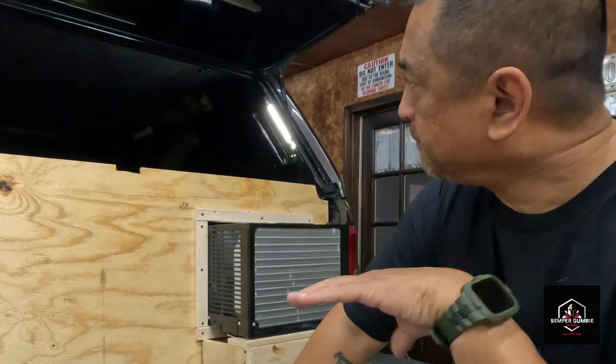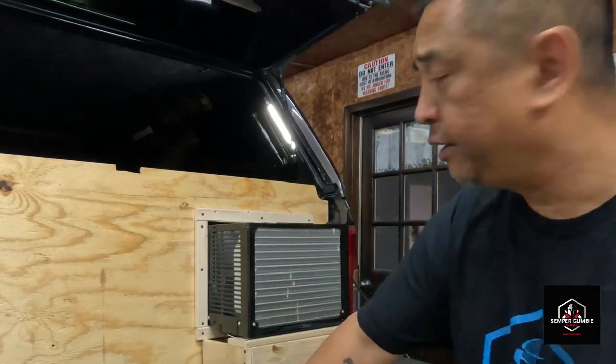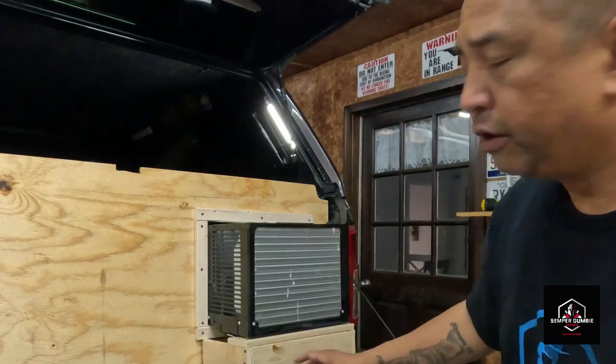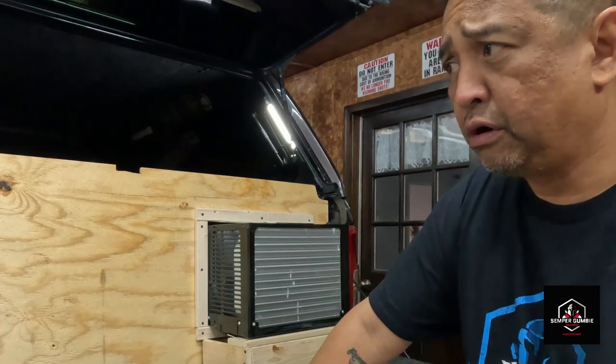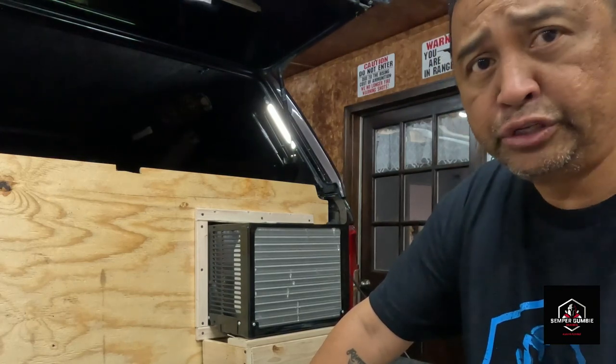Now that we got everything cut out, installed, test fitted, and ready to go, we're going to remove this, and I'll show you how to remove it, and we're going to go ahead and set it up for some wood stain and some clear.